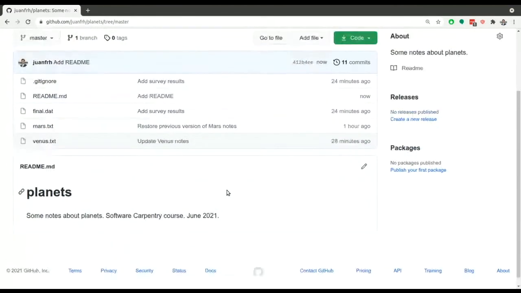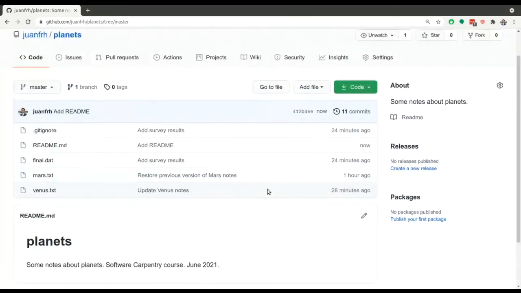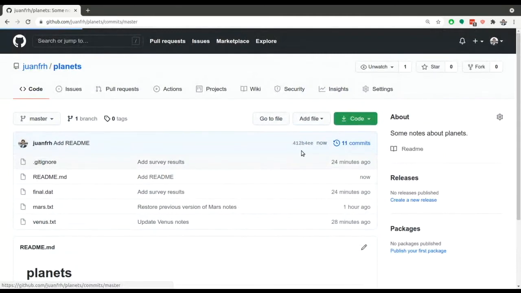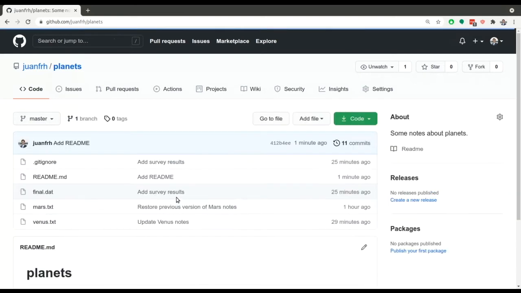And now, when you open this new file in your web browser, in your online repository, you see that the format is now in section format, and you have here some notes about the repository. We can see the log of the commit that I did 39 seconds ago. But I made this change in the remote repository.